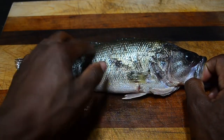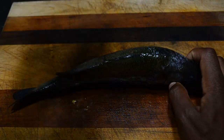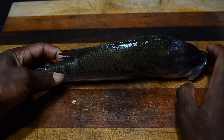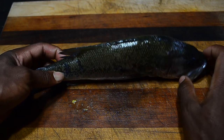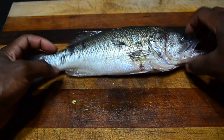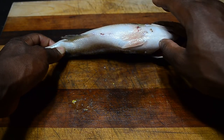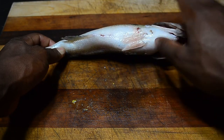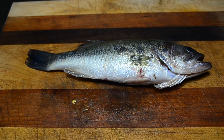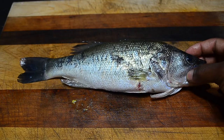They lose some coloration after they die, but the upper body is green and the underbelly is very white — that's a camouflage tactic. Looking from the top, it's hard to see the bass, so predators like birds of prey cannot easily spot their dark body coloration against the dark lake water. From below, prey fish would have difficulty seeing them against the light coming from above. This countershading is a common camouflage tactic seen in many fish.